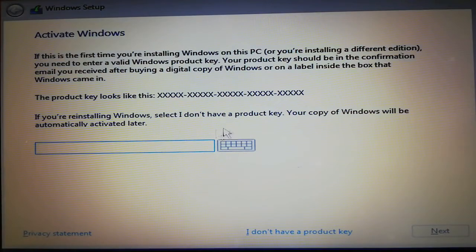See, here it's asking for the product key. You have two options. You can install as a trial version using the I don't have a product key option. You can put the key in later also. If you want to test the Windows, whether the laptop machine is okay, you can use this option. Here you can put the product key for Windows 10 Pro or Home, whichever it will take automatically. So I am putting in one product key. Let me try.